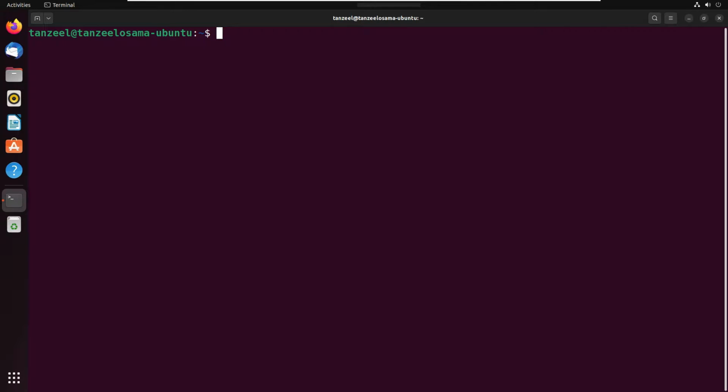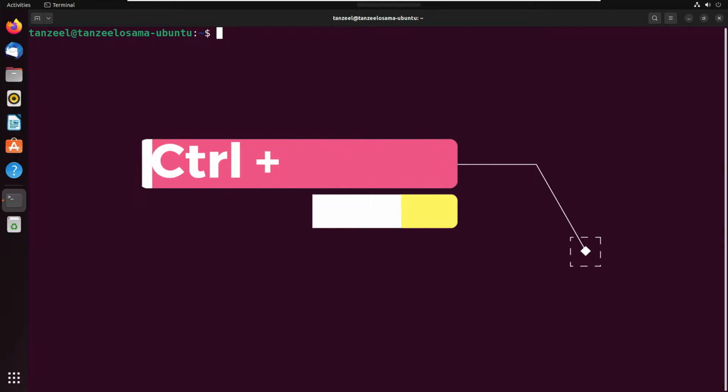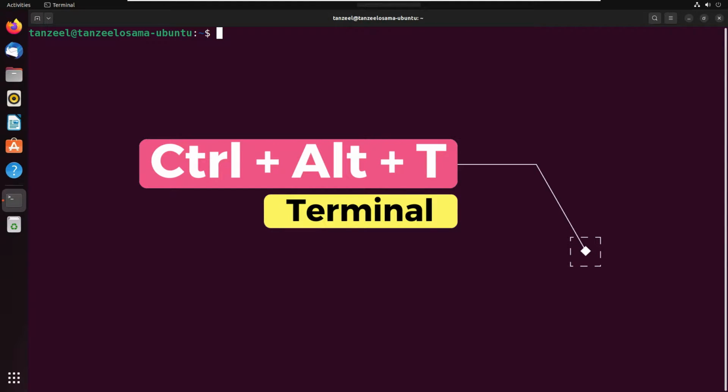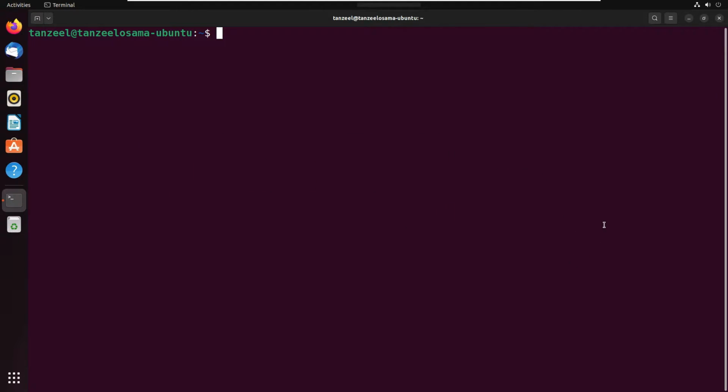So as per the discussions that we had in the previous videos, now let's create a new bash script. First of all, just open your terminal. The shortcut is Ctrl plus Alt plus T. Then it depends upon you where you want to create your script. You can just write pwd to check the present working directory.